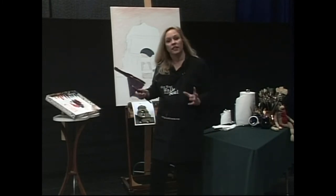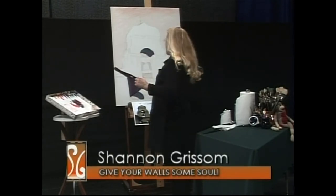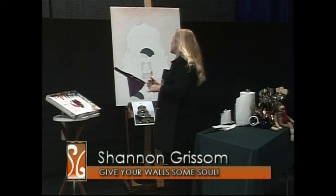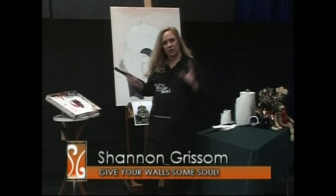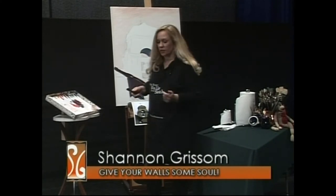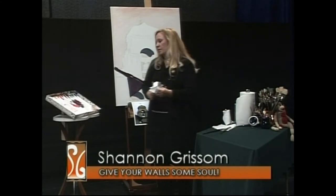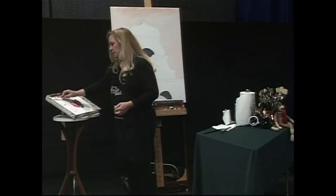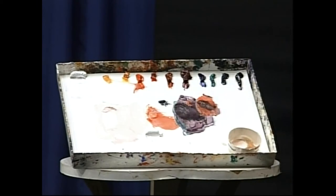Now I'm going to quickly put in a base coat on the cool side of this part of the mission and bell tower, and that way I can add color into it later, but I've got a nice solid base, and I'll have the canvas covered. So you paint a little differently when you know you have certain time constraints. All right, so this is cool, but it's not totally cool.